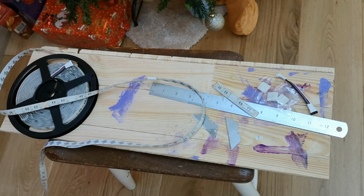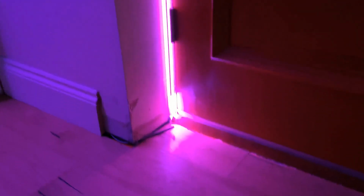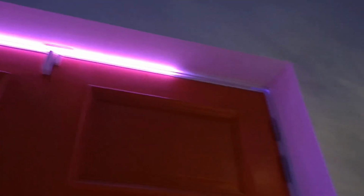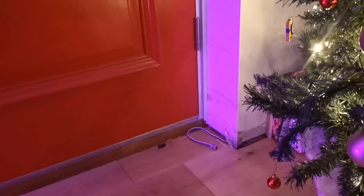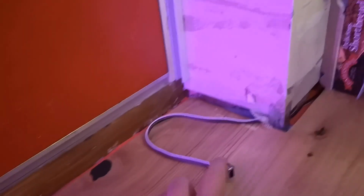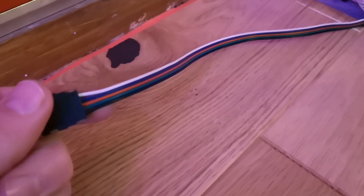So far, we've got the RGBW strip running up and across most of the door. I have run out of the 5 meter length, so I have ordered another 5 meter length to join onto there. It's going to stop at the bottom. I've got a coupling there to continue the power along the extension cable, the 5-in-1 extension cable, which runs behind the skirting board and then over to the next doorway.